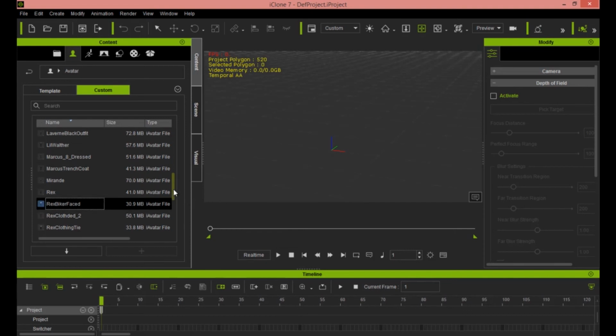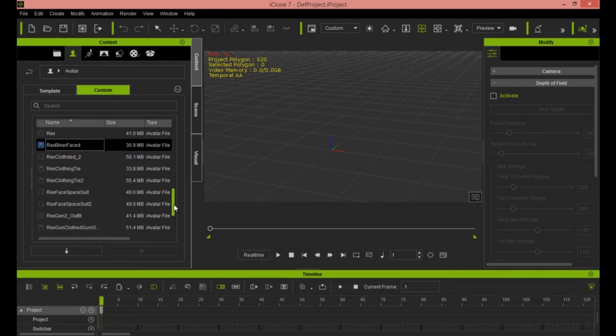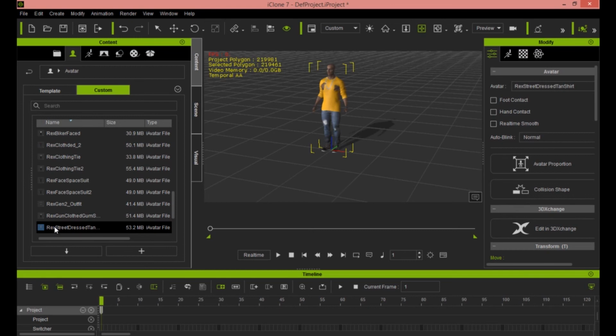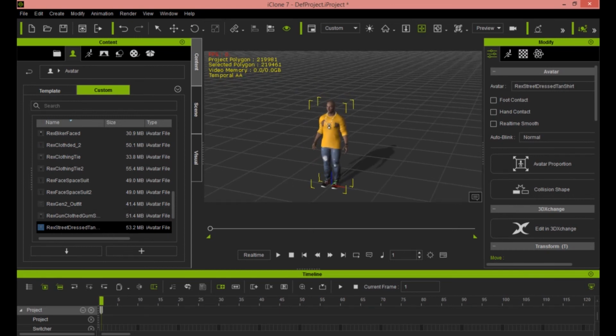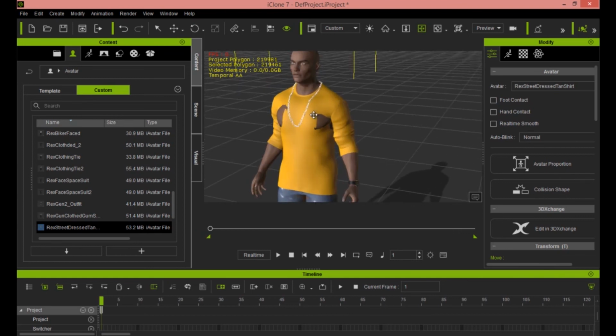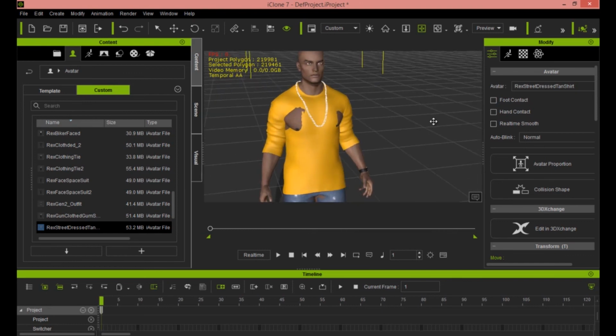Rex face, Rex bike, Rex spacesuit, Rex tan shirt. There he is. I can see the tanness in the shirt right here. Click that guy. And when he comes in, he's ready to be animated. And as you can see here, he's busting out of his shirt. Doesn't look very tan, looks yellowish to me, but it works. That shirt issue, simple masking can handle that.